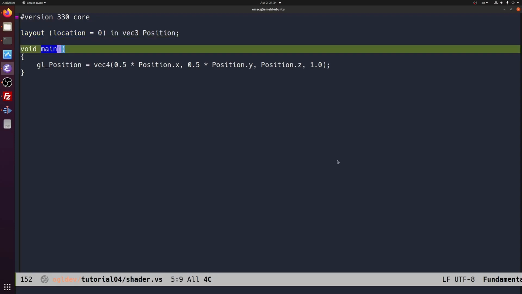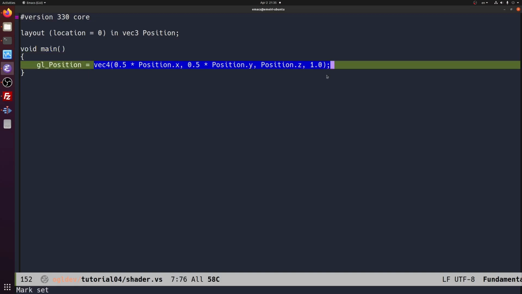Next comes the shader main function, which is very similar to the main function in C. Every shader must include one such function, even if your shader is created out of multiple GLSL files. Note that main takes no input parameters and returns nothing. This is because we are using the in and out storage qualifiers in the attribute declarations. The vertex shader generates a vec4 output by multiplying the x and y components of the position attribute by half. This will create a smaller triangle in comparison to the triangle from the previous episode.